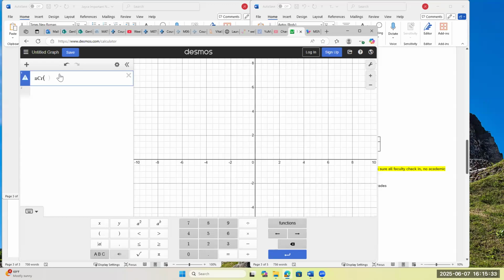And we can either click that button, or if I remembered that it's nCr, I can also type n capital C r, and then it remembers that for me. And then it wants me to tell it the number of items that I have to choose from and the number of items that I'm choosing. So if I'm calculating 9 choose 3, I put the 9 first, that represents the n, and the 3 second, that represents the r. And it will do that calculation for me.